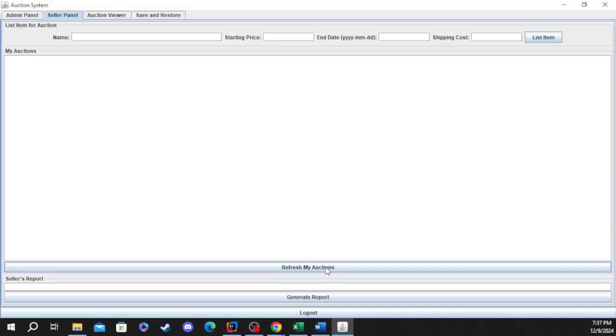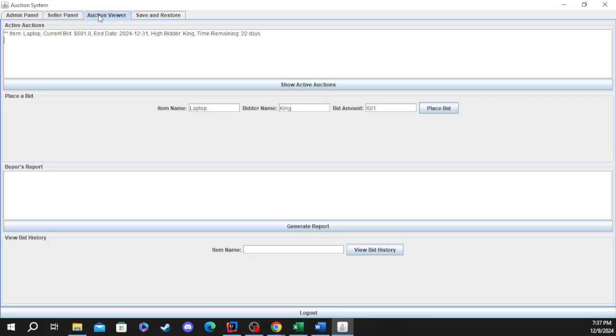And if we go over here where it says refresh my auctions, it basically says that the item is still active, which is what we want to see.